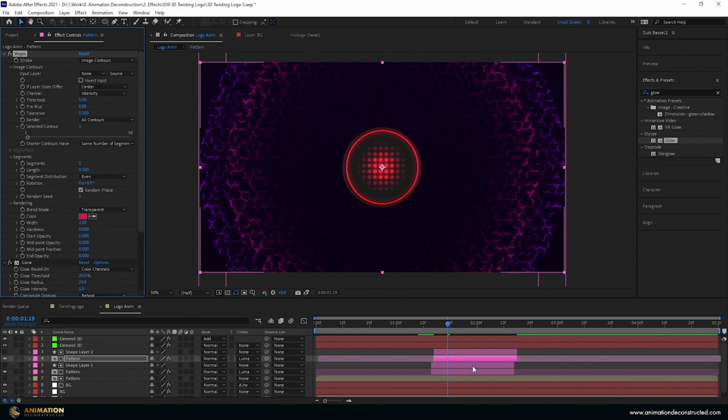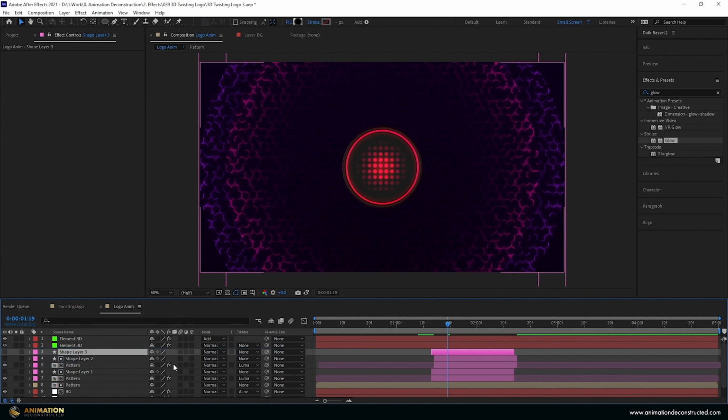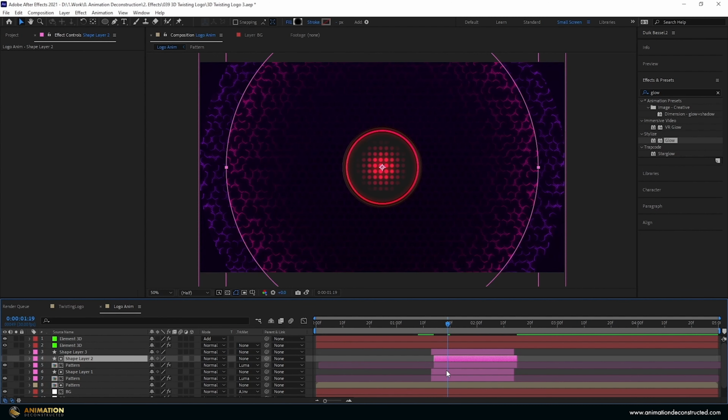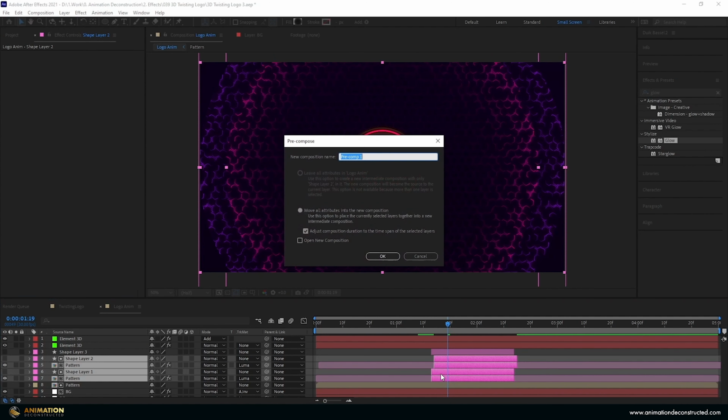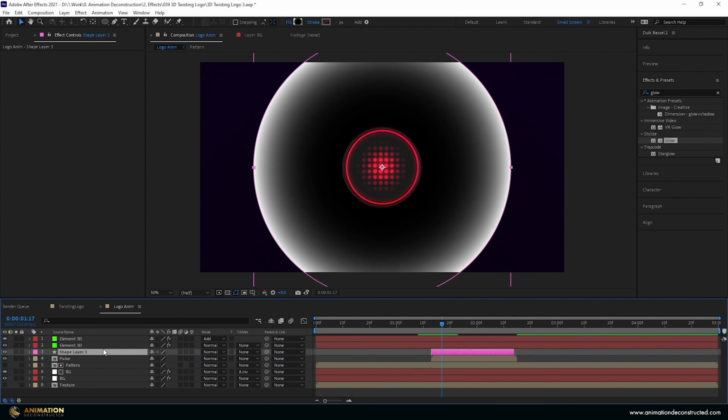FF0054. And then we're going to pre-compose this, but before we do, I want to save just one of these pulses. So duplicate that and just take it to the top. And then select all these layers over here, Control-Shift-C and call this pulse. And then this pulse over here, which is our black and white pulse, I'm going to just rename this layer to bump 1. Press OK, and we can hide that.